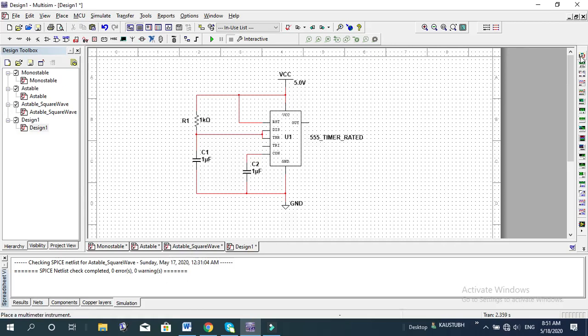So this is your multimeter, second is the function generator. I'll use the simple function generator here. So this is my function generator. You can double click on it later, I'll show you. Then multimeter, function generator, then this is your wattmeter, this is the oscilloscope, a simple oscilloscope, so I'll use this oscilloscope. Okay, these are the things required.